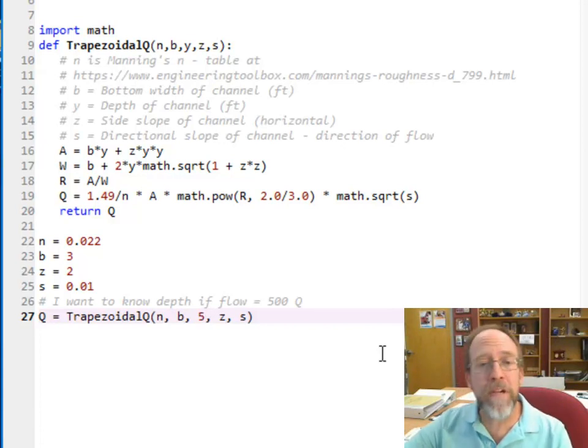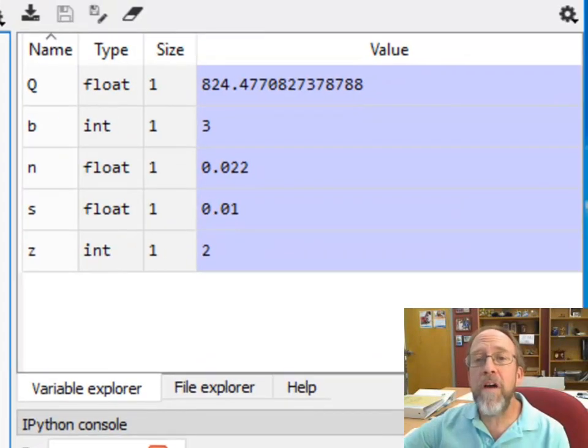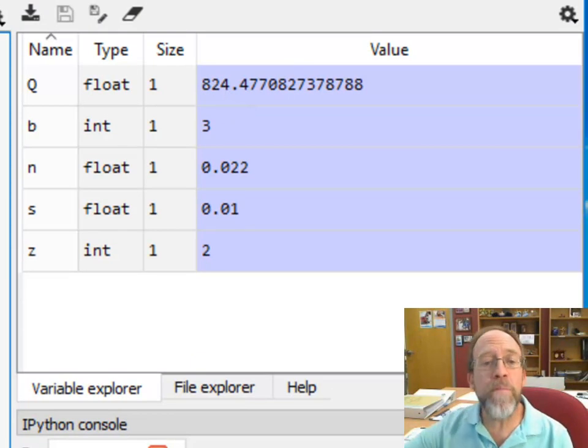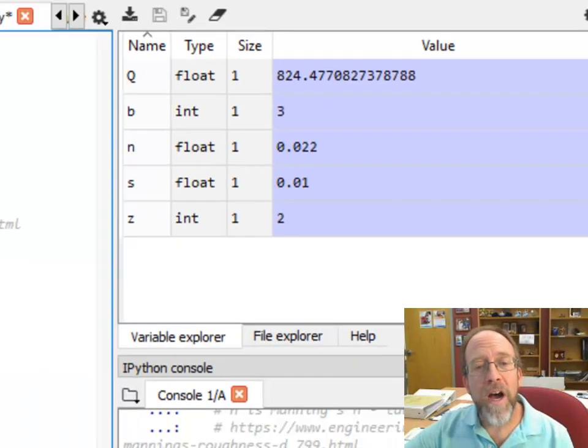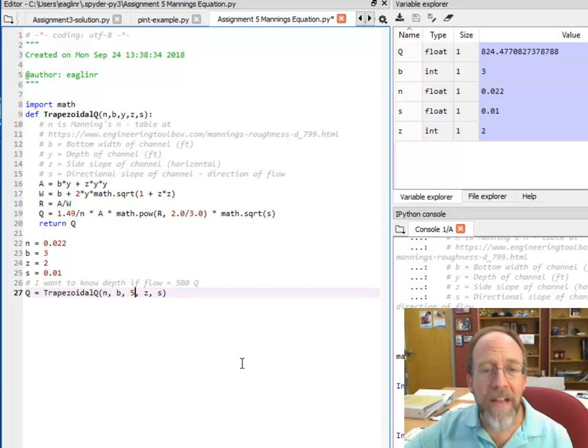Let's make it much bigger. Let's go with 5. If I run it again, q is now 824. 5 is obviously too big a guess. So I know it's greater than 1 and less than 5.